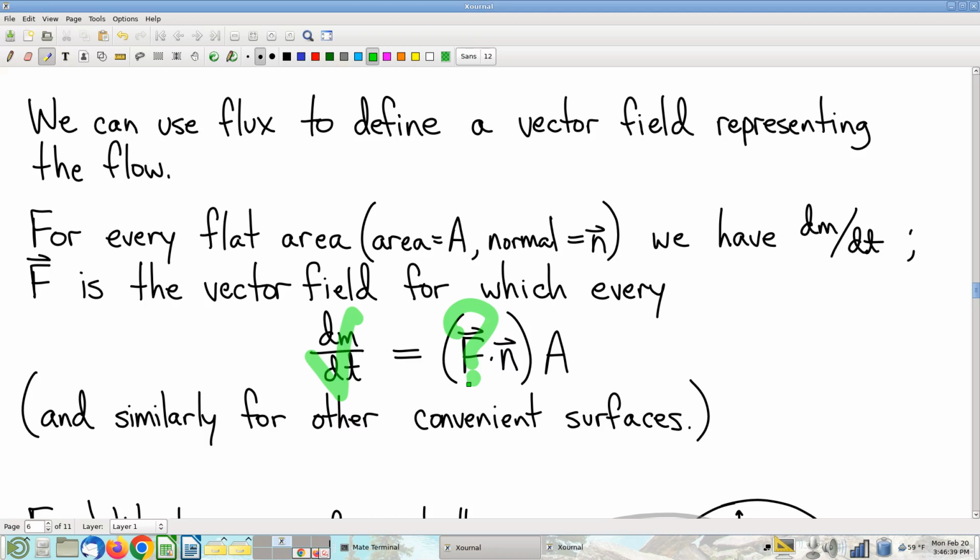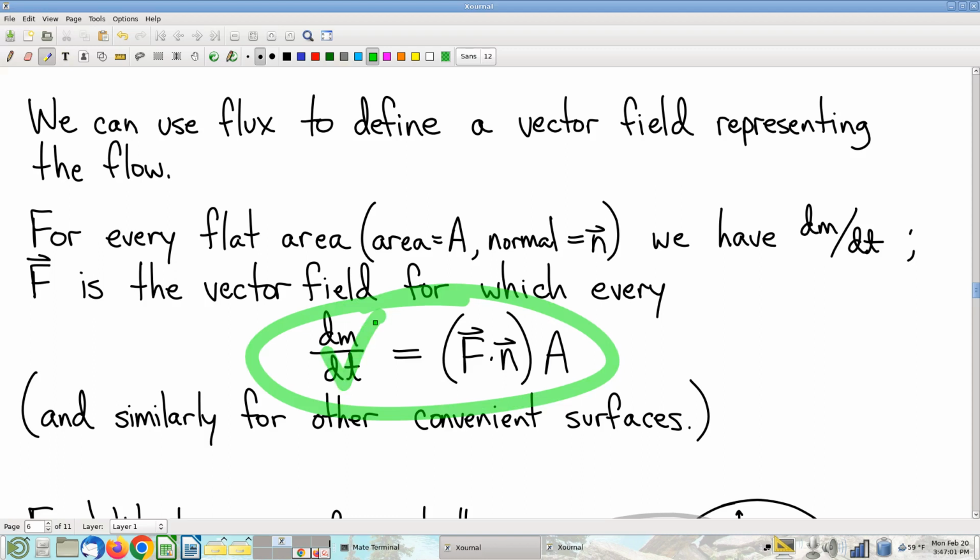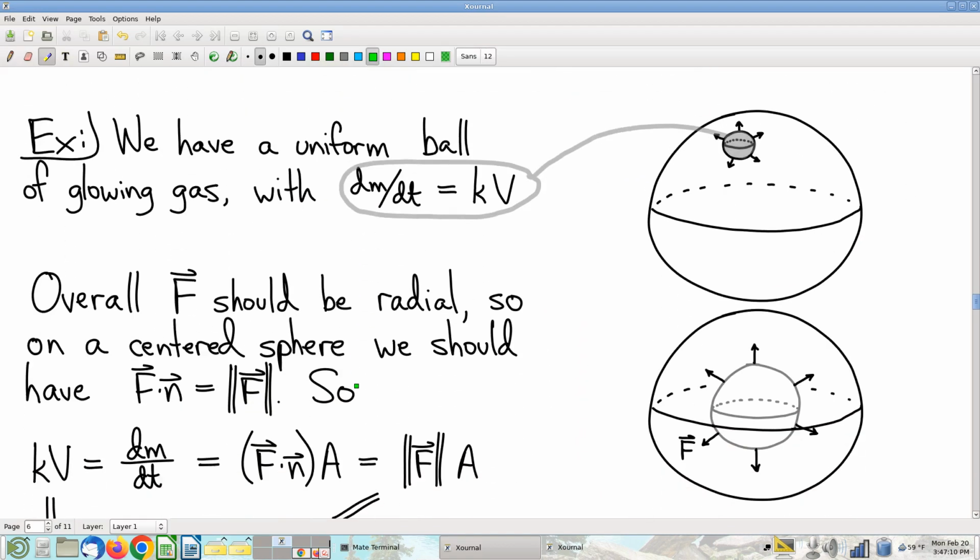Is that cool? So we're going to define, in other words, in a weird fluid, like with the photon example. And by the way, in this room, the photons are crossing through each other, all going every which way, because we have a ton of light sources in this room, right? So what vector field would I use to represent the flow of photons in this room? Well, whatever vector field makes this formula work for all of the photon flow rates that I can compute through various surfaces.